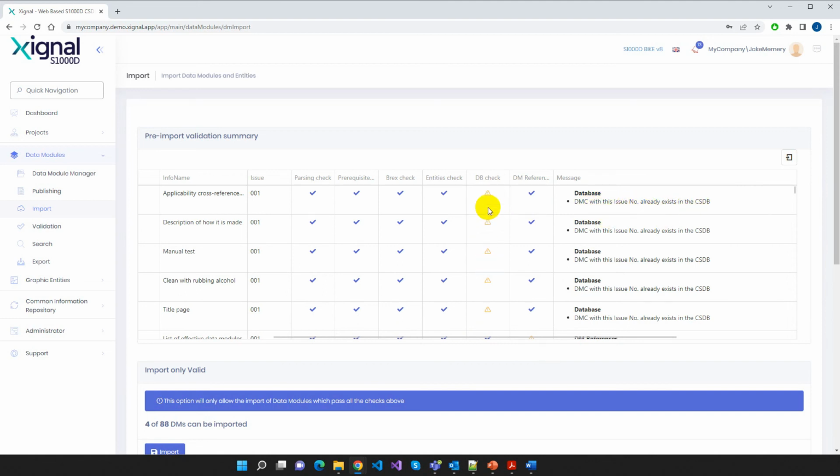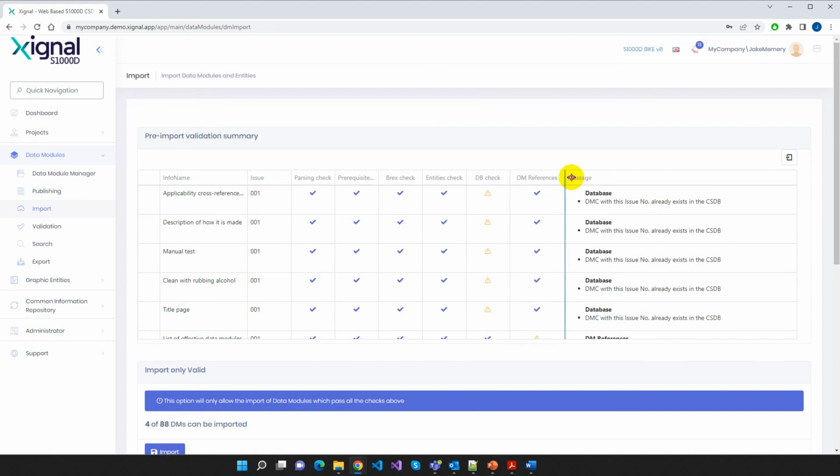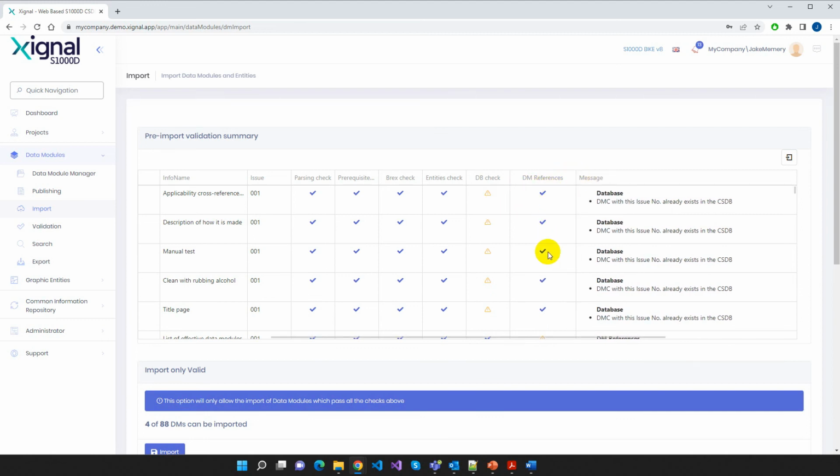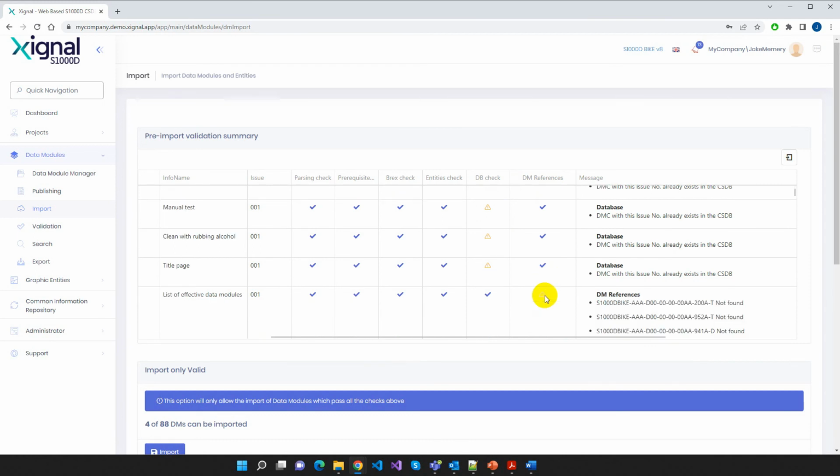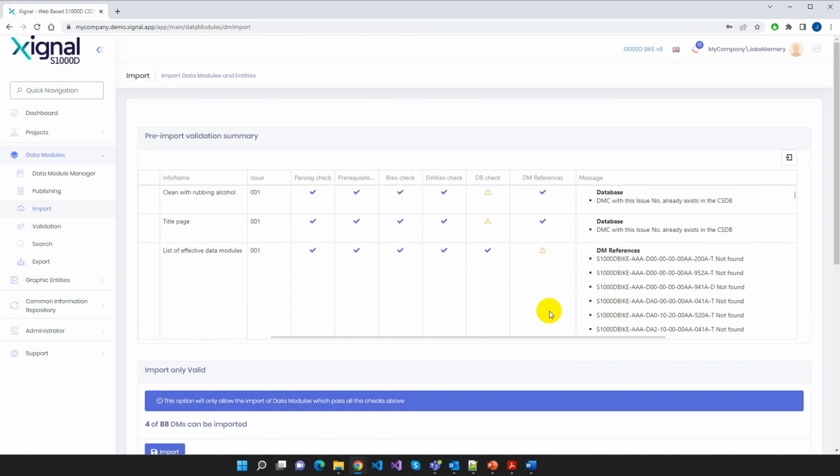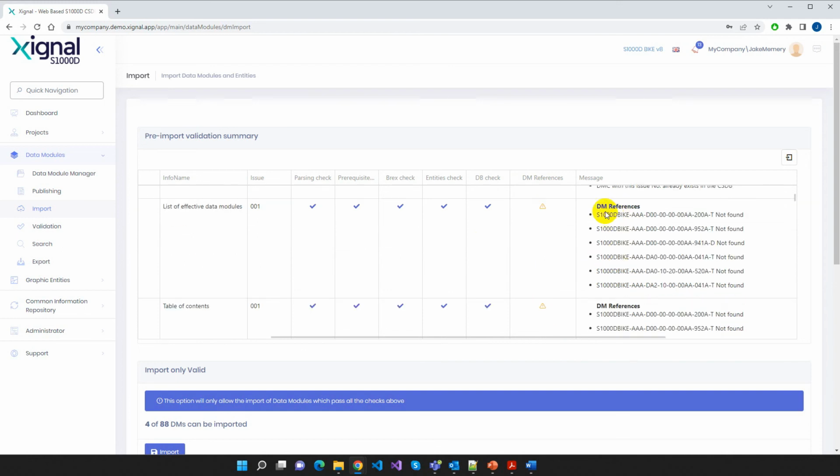So it's failing on that. Well, we knew that. And it does a data module reference check as well. This is checking that any referenced modules within each of the modules are also contained within that zip file. And again, we can see here that this data module is referencing all of these modules that aren't actually in that zip file.